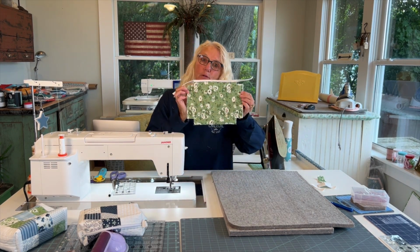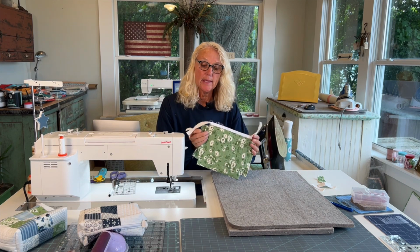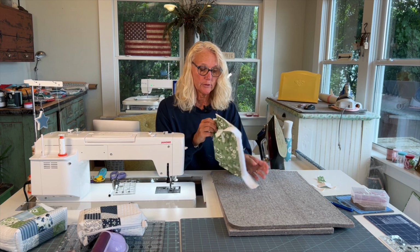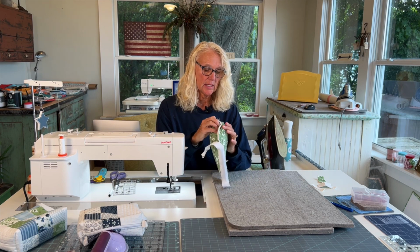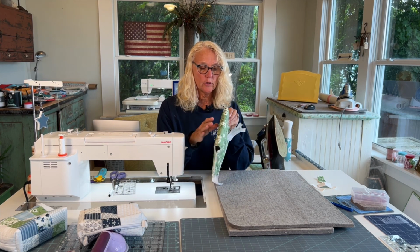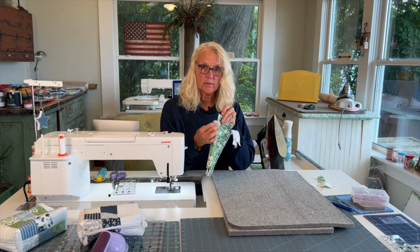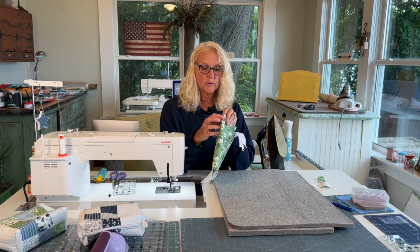Alrighty, now I've sewed up both sides of my bag. It's now time to finish it off, and we're going to box up those corners. I'm going to start at the bottom just because I can. I take my corner, and I know that this is the middle because I have a little tick mark there from folding it straight in half.